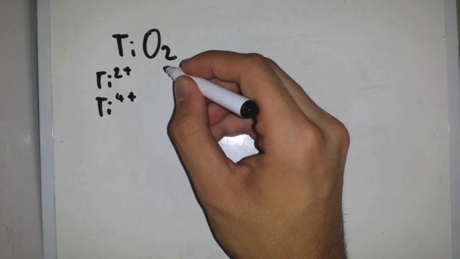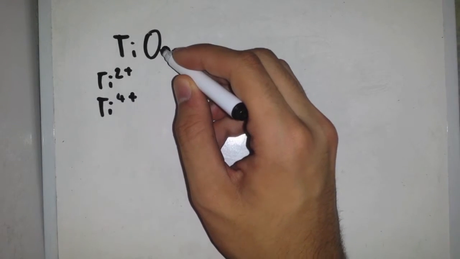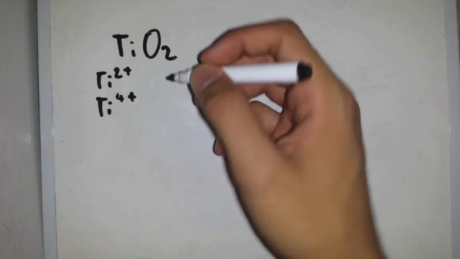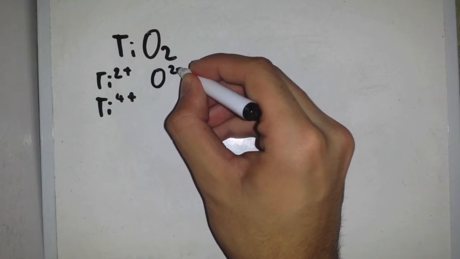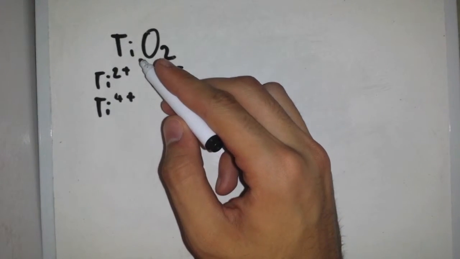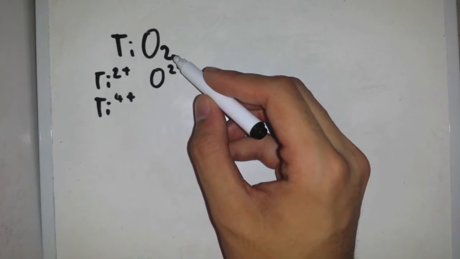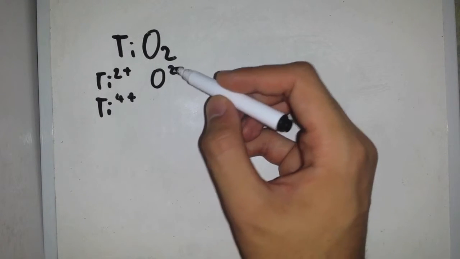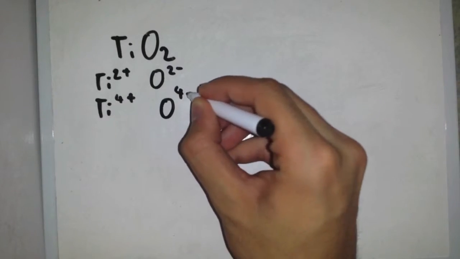And then the cation, being this one over here, has two charges, but the anion only has one. So this is going to be our constant. So oxygen has a charge of 2-. As we can see here, titanium has a subscript of 1 and oxygen has a subscript of 2. So here we have to take the subscript and multiply it by the power to see what it has overall. So that's going to be oxygen with a power of 4-.